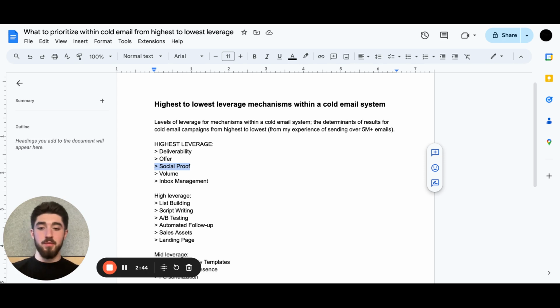On the flip side, if you have more social proof, you have amazing social proof, cold email is going to be even easier, right? All these things, like if you have amazing deliverability, cold email is going to be really easy. If your offer is amazing, super high leverage, cold email is going to become 100 times easier. Your scripts, if your offer is just so good, you're targeting an industry that no one else is targeting, your scripts could be super long; they could break all the rules, but you're still going to book meetings, right? Because your offer is just so good.